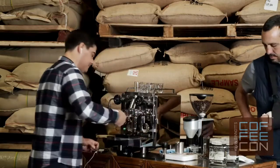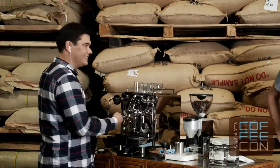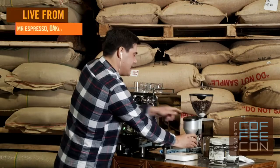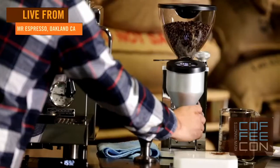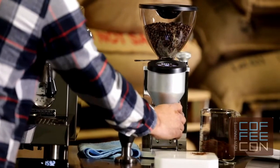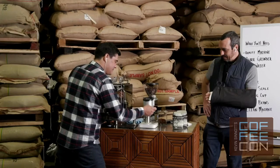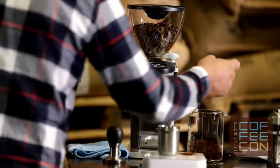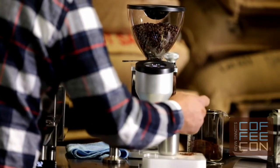I can't remember if I purged, so I'm going to do that one more time — if I didn't purge, we're going to be running the old grounds and that'll be a waste of our time. Better safe than sorry. That's actually an important point: if you don't know, don't waste your time — just throw it away and move on, grab another one. You don't want to do this all the time because it is a little bit of a waste, especially when you're paying $20 for a bag of really nice specialty coffee. But it's important to do that to get that enjoyment out of it and get to know the coffee.